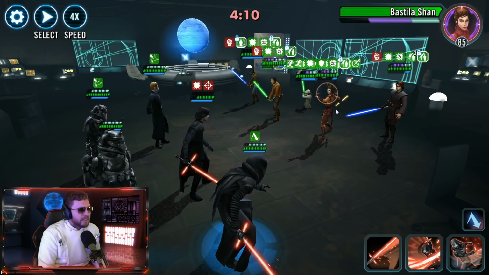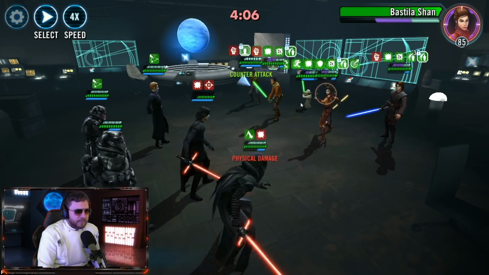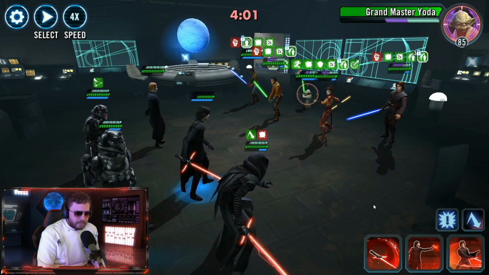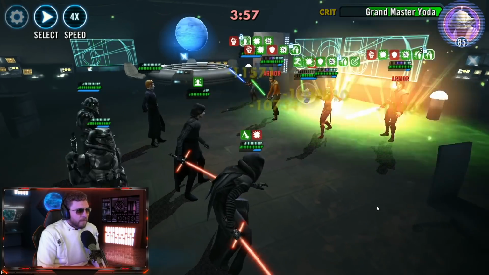1 hit, 2 hits. All right, let's clear that foresight off Yoda. We might get a counterattack from Kanan. That's fine. Barely an inconvenience. Let's go ahead and swap over to Kylo. Let's throw up another stun on him before he spreads the love around. Beautiful. AoE. Boom. Look at all that.